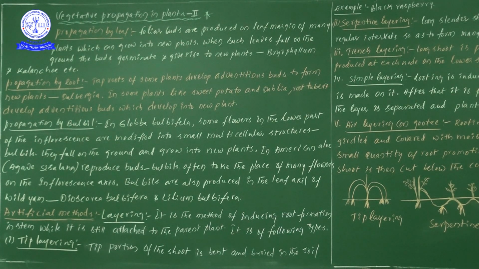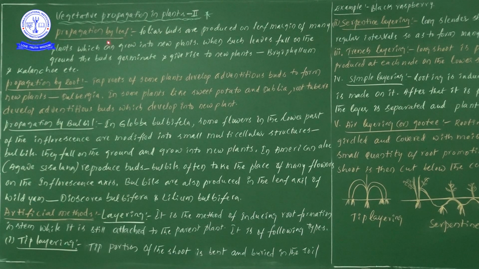Previously we have seen vegetative propagation of stem. Now we are observing the propagation by leaf, root, and bulbils. Likewise, there are different types of reproductive structures. Now let us see how these plants are propagated, by reproductive structures or vegetative propagules. Let us see one by one.